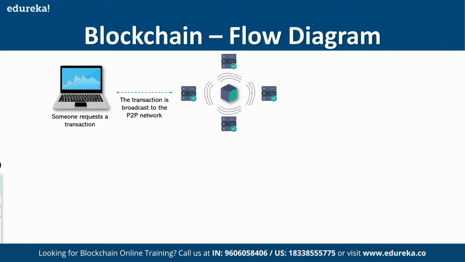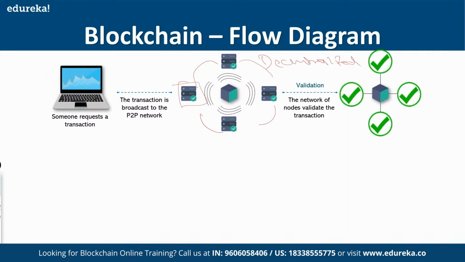That means what is going to happen, as I already said, everything is decentralized and distributed. So automatically once the data comes into this node, the data will be replicated to multiple nodes which are present inside the system, so that everyone will have the same data, that Alice is requesting the transaction from whom? Prashant. Now that will be recorded in a decentralized pattern in multiple nodes.